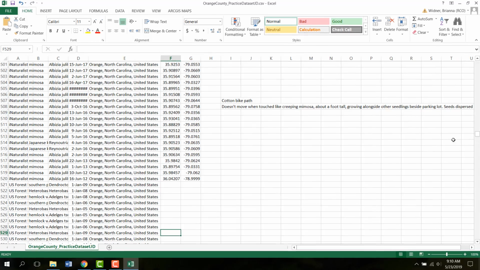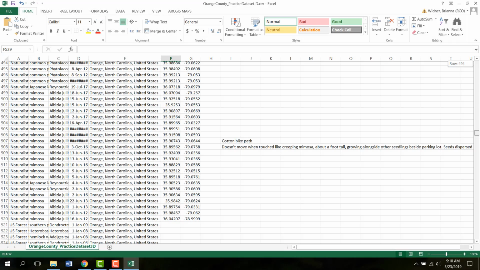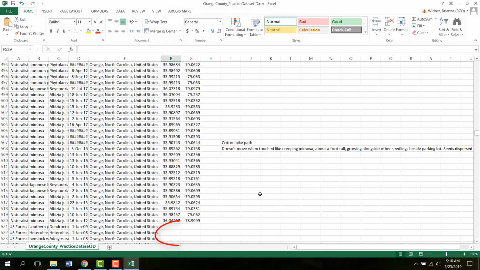And there it is. At report number 521, there's a gap in our latitude and longitude data. When these reports were made, for whatever reason, this information didn't get included. Maybe the reporter didn't have a GPS when they made these reports, and they forgot to add approximate latitude and longitude information after the fact. So without the latitude and longitude data, the computer doesn't know where to mark the report on the map. All it knows is that the invasive species is somewhere in Orange County, North Carolina, which is 401 square acres large.